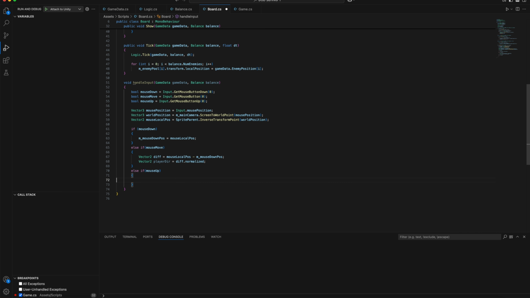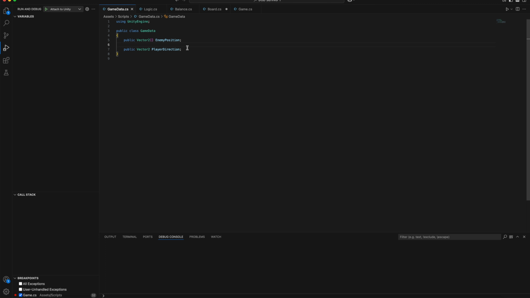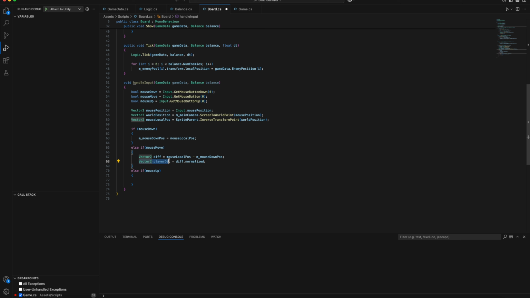And when we're in mouse up, we actually aren't moving anywhere, so our player direction is going to be 0. And for that, we want to make sure that we already have player direction in game data. So let's set this to game data.player direction equals vector2.0.